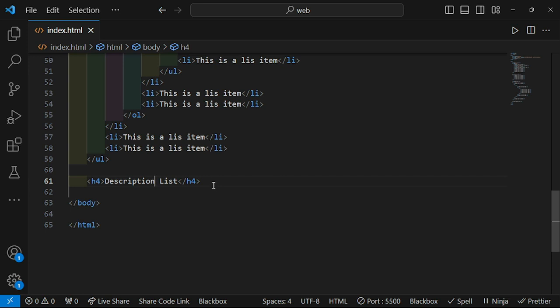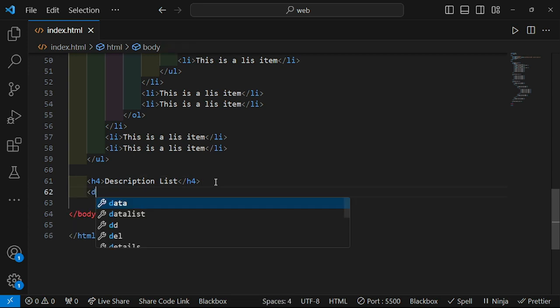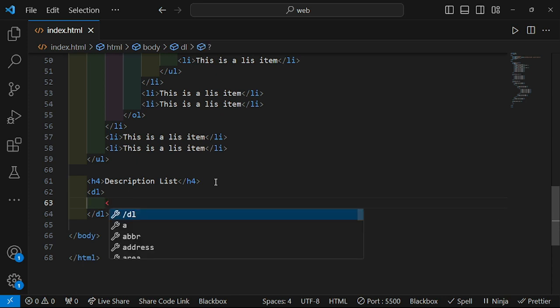In the description list, we use the DL and the DT tags. The DL tag being the description list and the DT tag being the description item, just as we have the LI. So this is going to be DT.